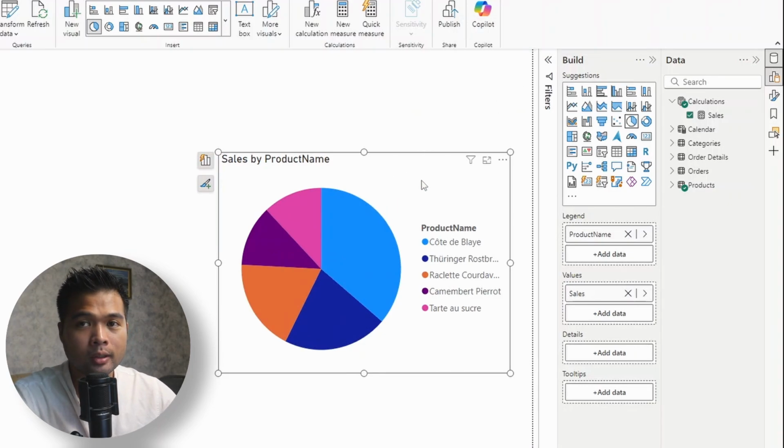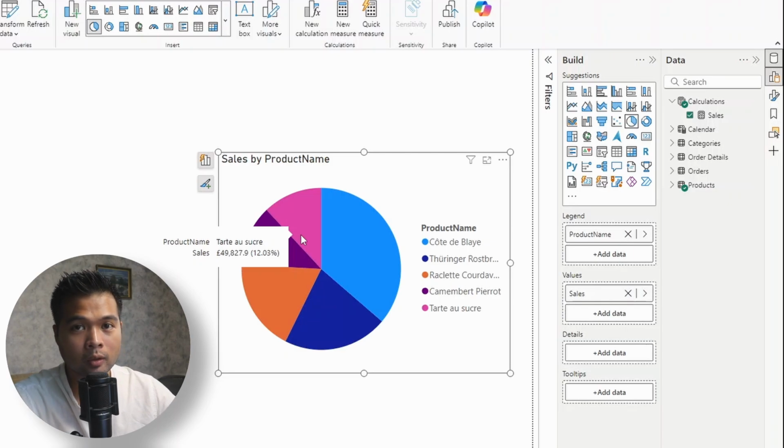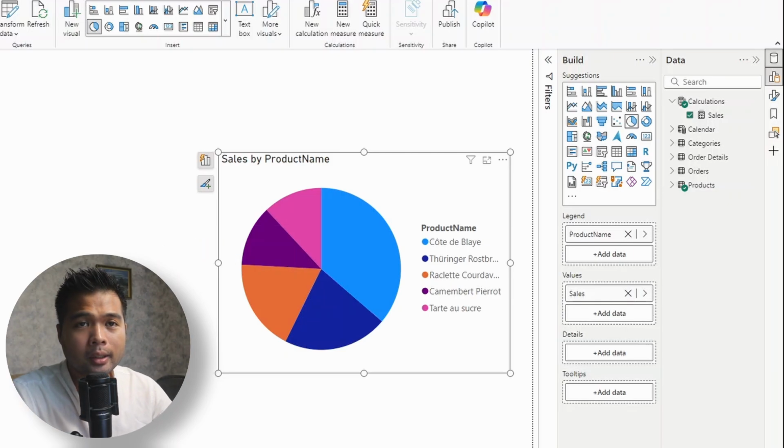So the benefit of this is that now you know that all of the slices from the right are bigger than the ones on the left. So for example, if we look at these two products, they look slightly bigger, but I know that this product is slightly bigger in terms of its percentage as opposed to the last product, just purely because of how they're sorted. Another tip that I can give you is to use data labels.